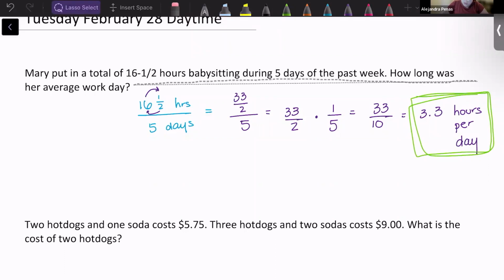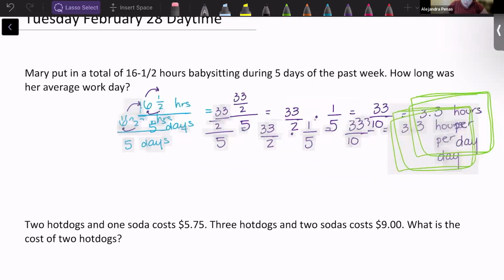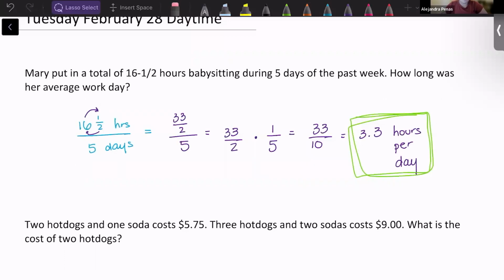Is there any question, any process or step in this problem that confuses you or doesn't make sense? Actually, I do have a question. There's the answer choices: it says 3 hours, then 3 hours and 15 minutes, 3 hours and 18, so it's in hours and minutes. Okay. So it's definitely not going to be just 3 hours, so we can eliminate that answer choice. It's going to be 3 hours and something.